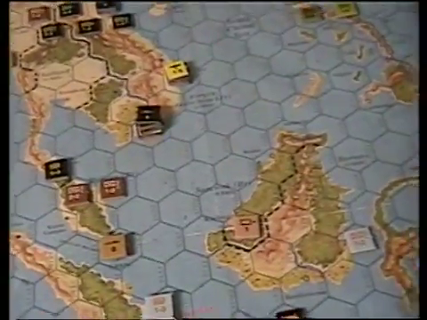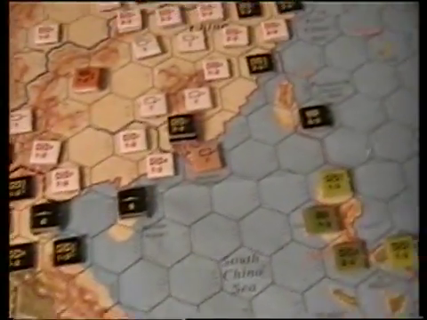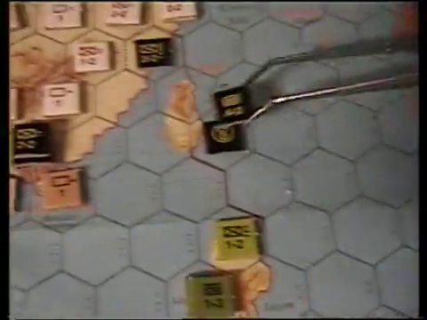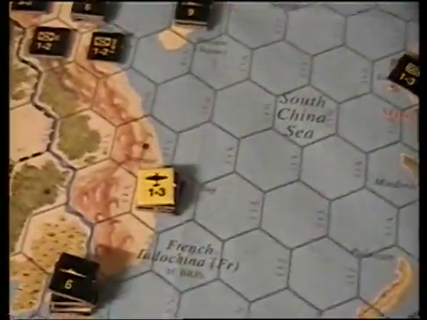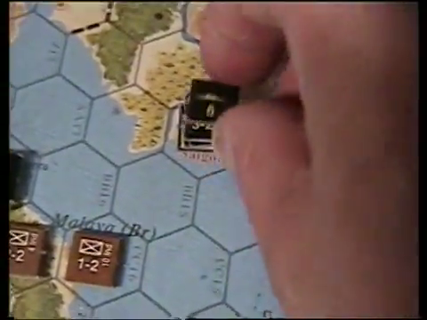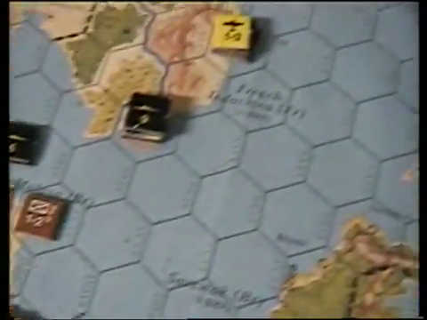Now the combat phase. We'll announce all naval missions. First thing we'll do is we'll counter-air this American plane here with one plane, so that gets counter-aired. So we start with a sea transport. This 6 will sea transport a 3-2 infantry to Segura.